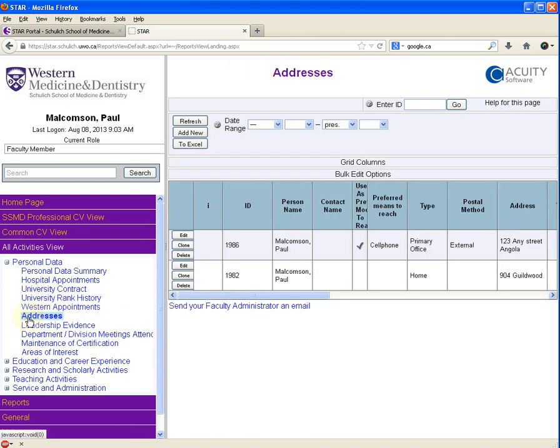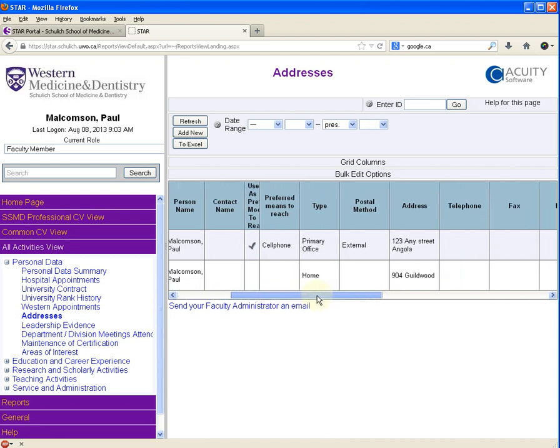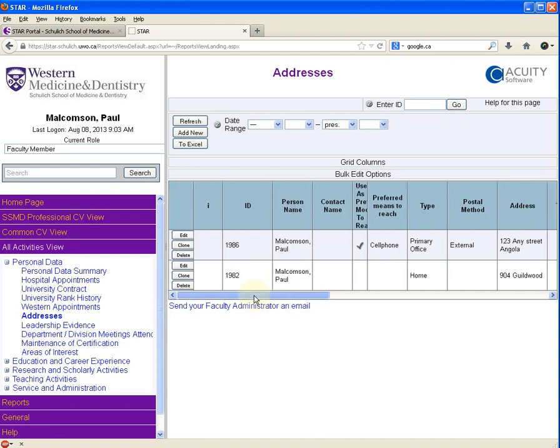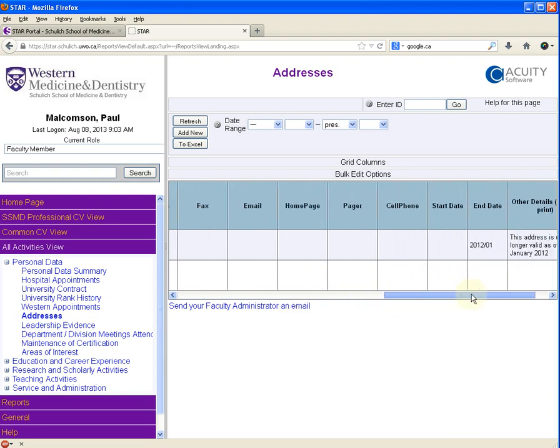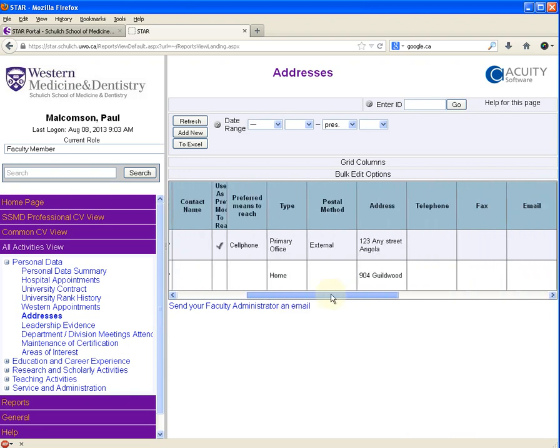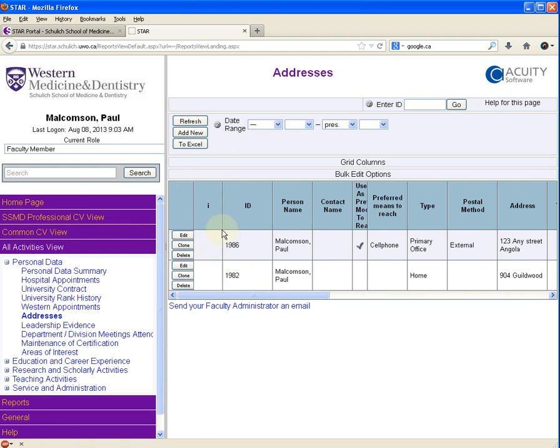You do have the ability to record addresses, and again, you're able to define which show up on the CV and which ones don't, and you're able to make some changes here as well. You'll notice there are some new buttons here. The last one just said edit.